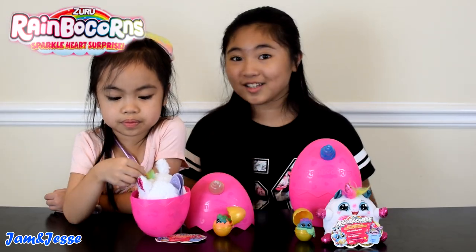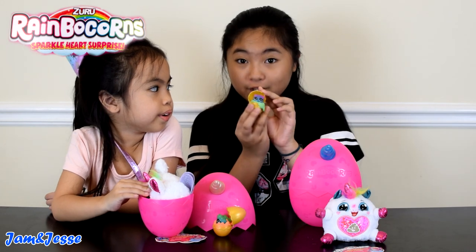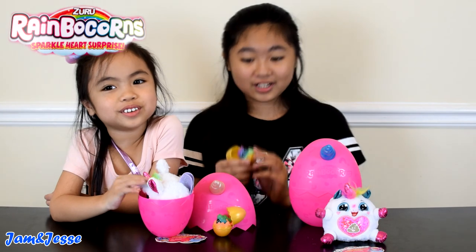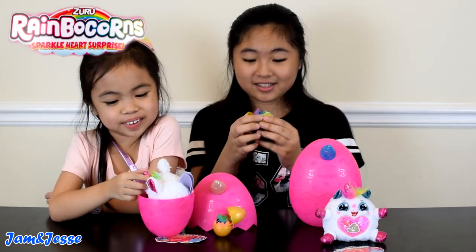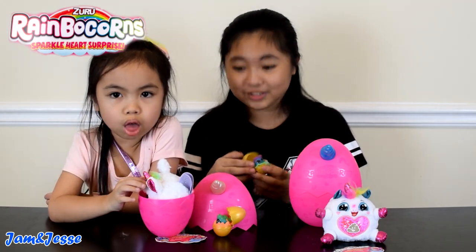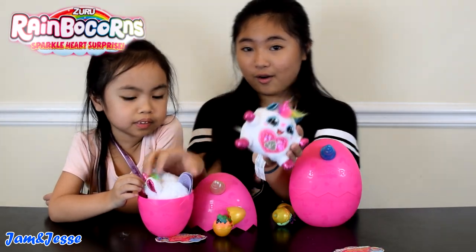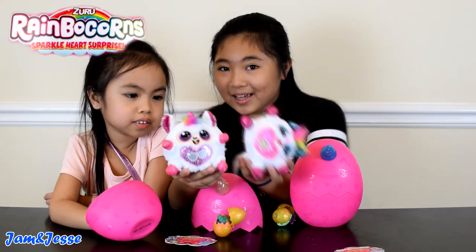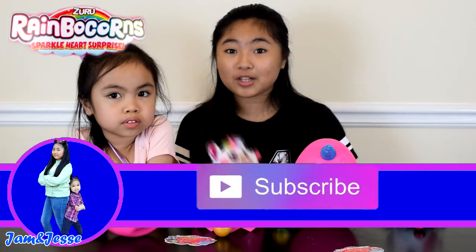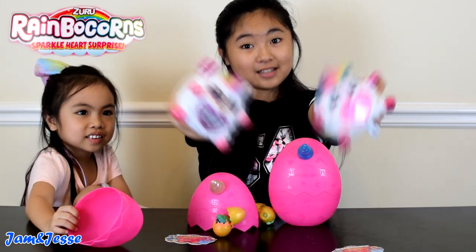So we loved our awesome booboo corn! My favorite part was the slime and the color changing booboo corn — that's my most favorite part. Jesse also loves the booboo corn and the slime because they are the best part. The slime is very fun to play with, and it's cool how the booboo corn can color change. Which one is your favorite — do you like the unicorn or the llama? By the way, earlier we mentioned this is a sheep, but we just found out by looking at the list that it was a llama. Which one is your favorite? You guys can comment that down below.